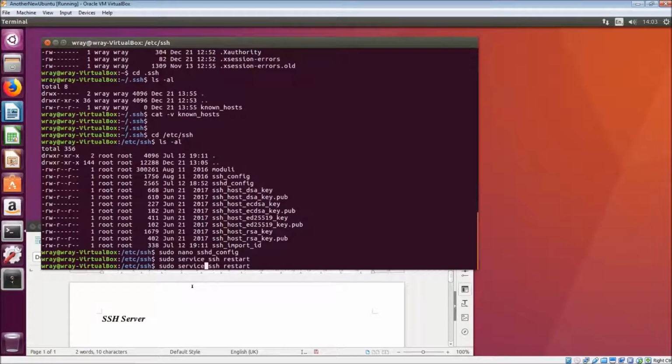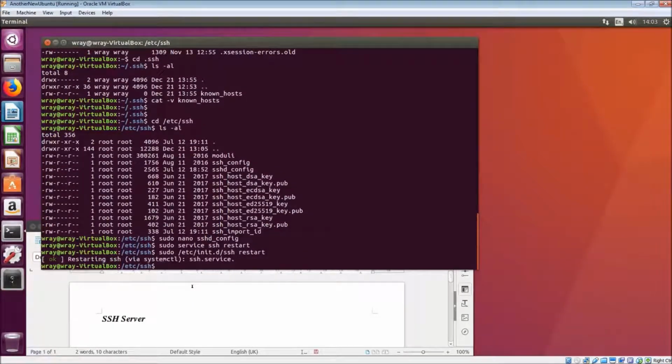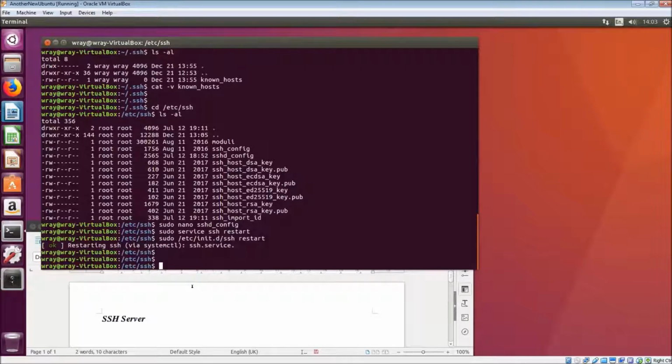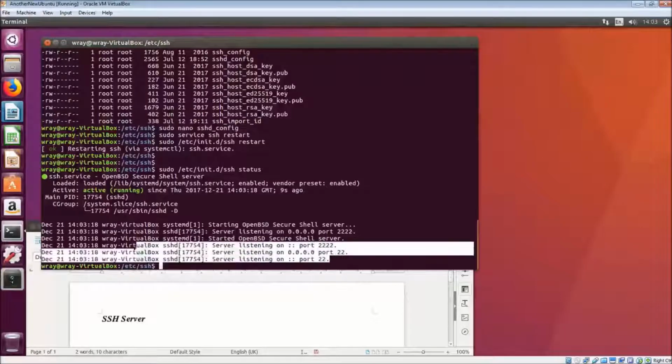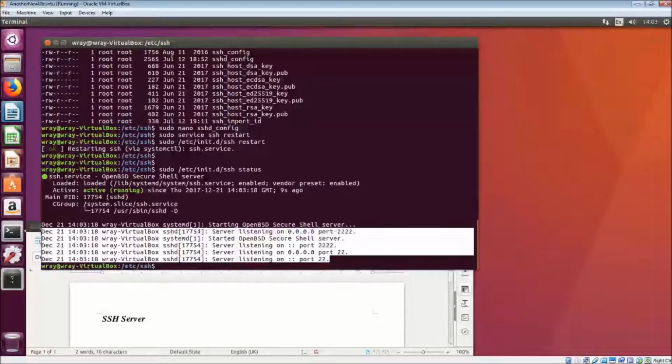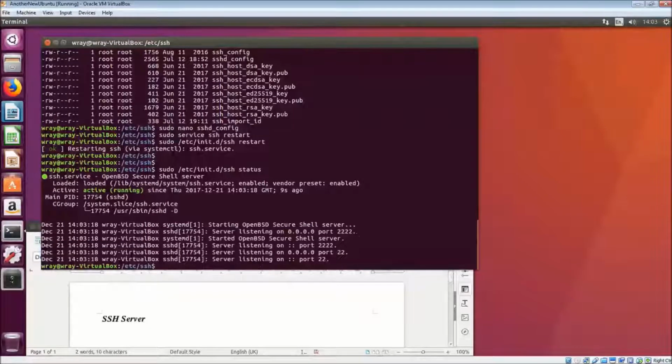If you prefer, you can do the /etc/init.d. Okay, so that gives you something back. But also, of course, you can also check the current status. So we can see what's actually happening here in terms of this device listening on several ports. So SSH is up and running, and it's actually listening on those 2 ports. At least that's what it tells us it's doing.